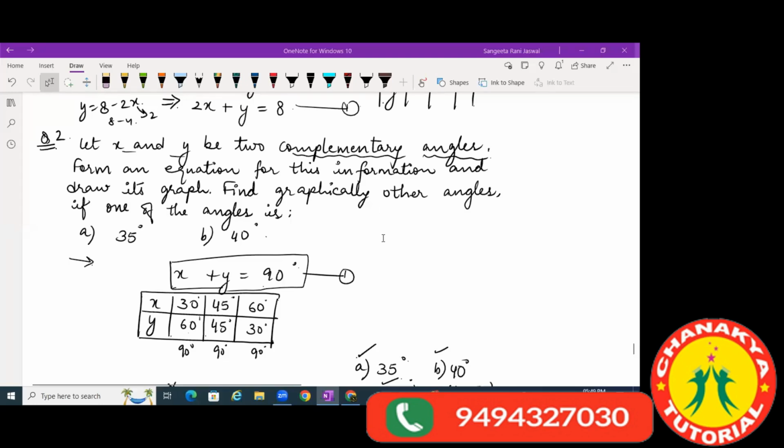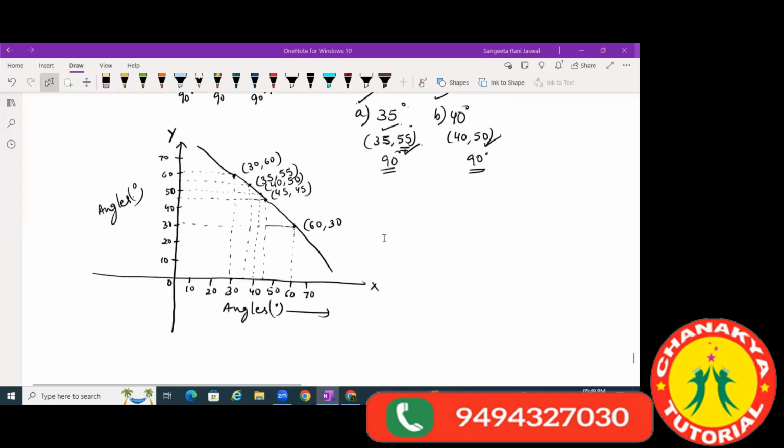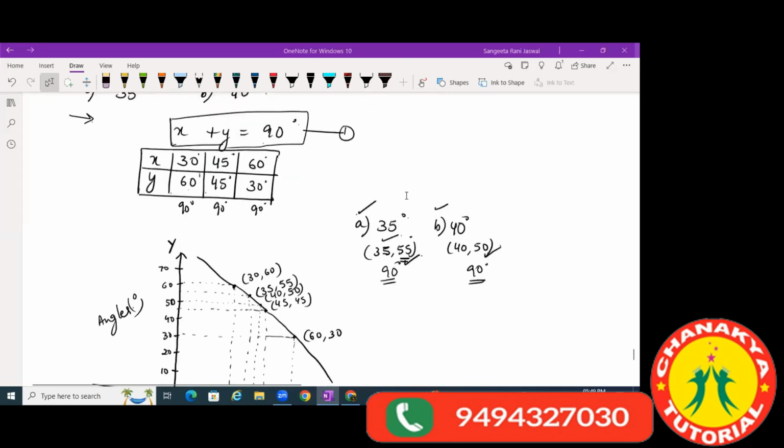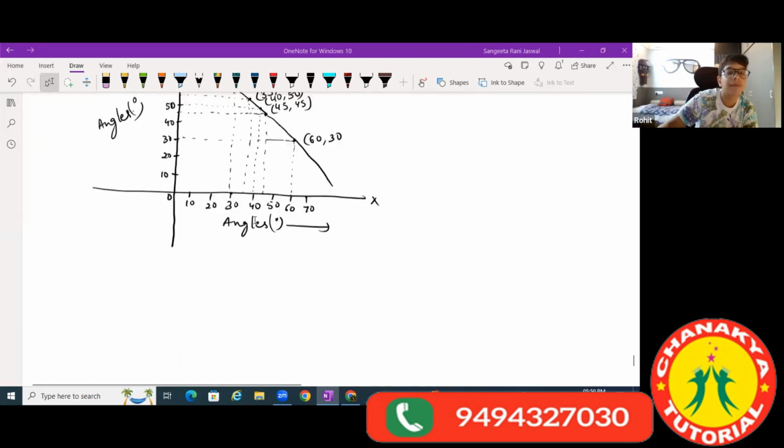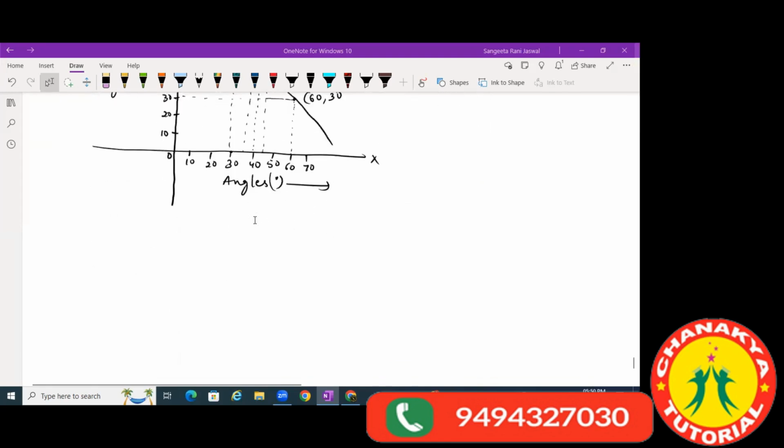But generally what I'm saying is that these points are not normally given. This is just in case it's asked in the question, but normally you are just asked to find out. In this question I had to show you both things, since it was given in the question, so I showed you that way. Ma'am, how many marks does this question come for? This question will come for 5 marks.